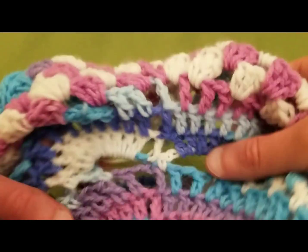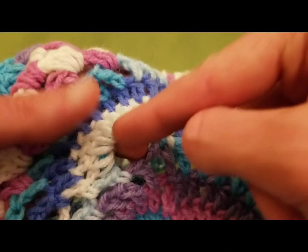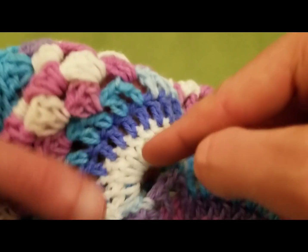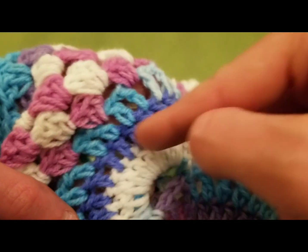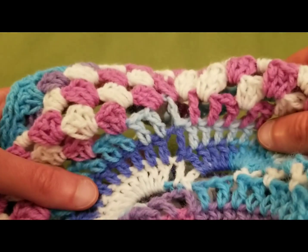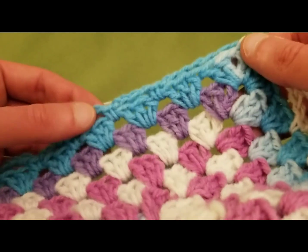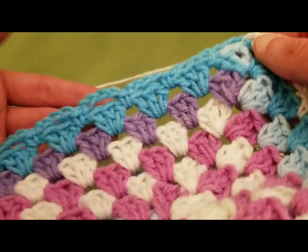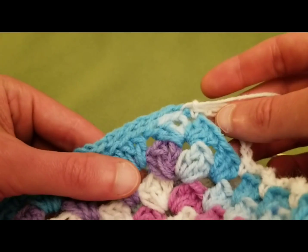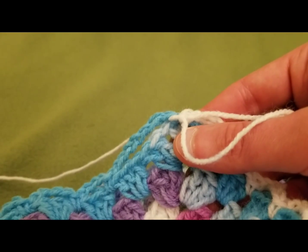Now, going back here, as you remember, we had our chain 7 spaces, then 10 double crochets, and then a double crochet each, and then a double crochet with a chain 1 space, and so on and so forth. And that's how this is going to continue on for the virus section. It's that bunch of rounds just over and over and over, all right? But we're going to do this together, and we'll see what happens. All right.